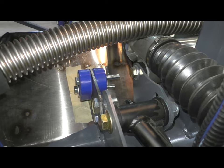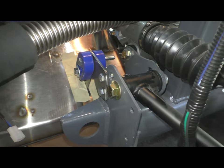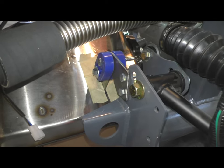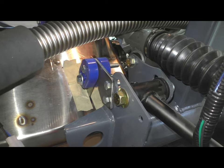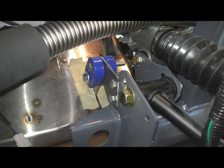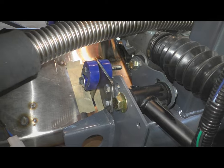They're a high temp material. So there we have it. First bracket mocked up. Next step is to weld the brackets on top of the muffler. I think I might do a small brace, an additional brace too, so a larger, more area of that muffler is supported that way. I think it might be safer.